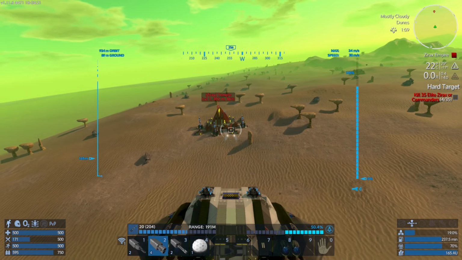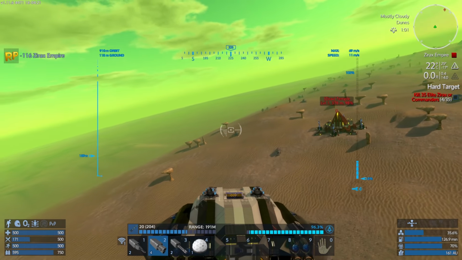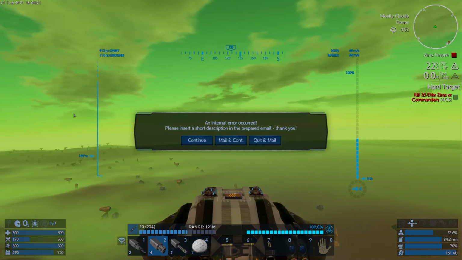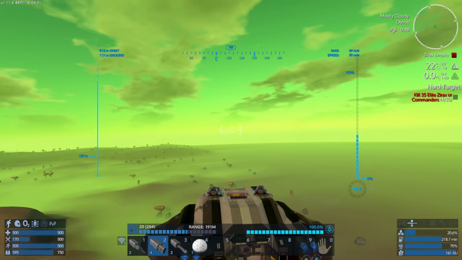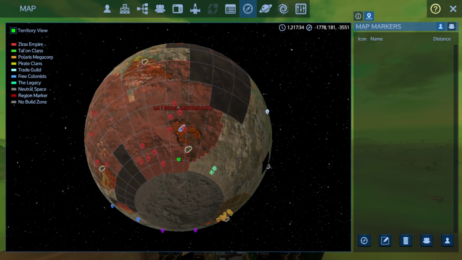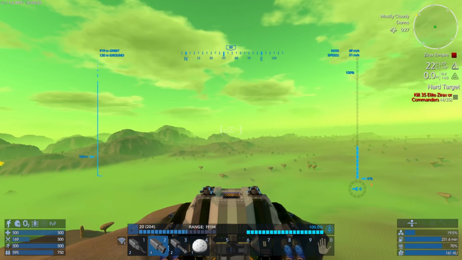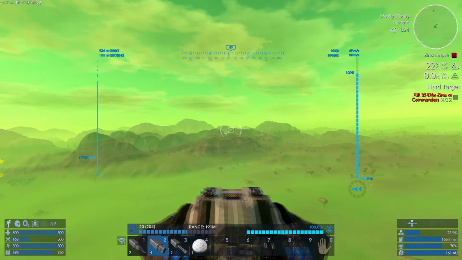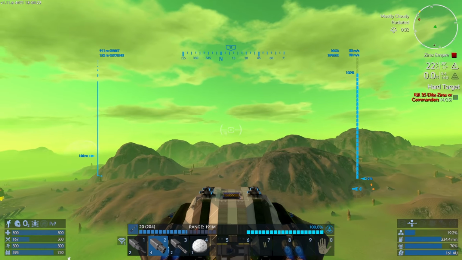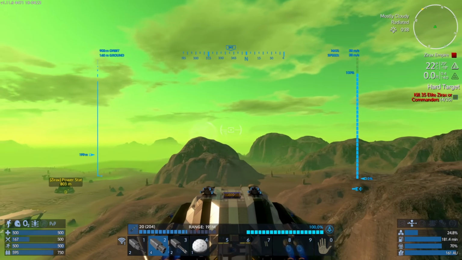That might be... Looks like it's actually shielded. That could prove a problem. I think what we'll do... we're getting errors. That's not good. Right, I think we'll change strategy. We'll see about this power station. Of course, we're going to have to fly out over the mountains. I say the temple is good, but the problem with the fact that it's got a shield is that it may cause a bit more of a problem.